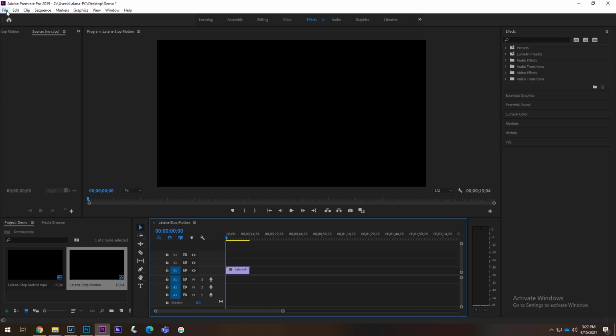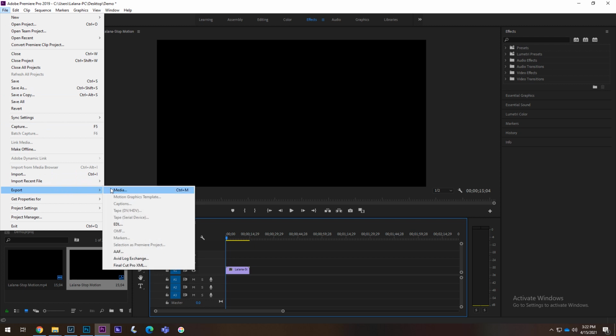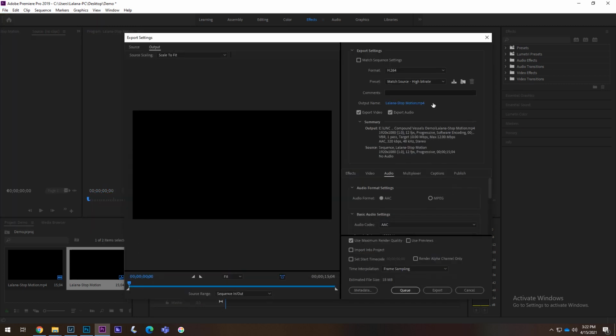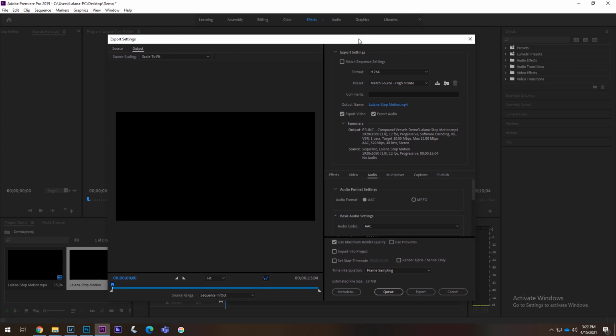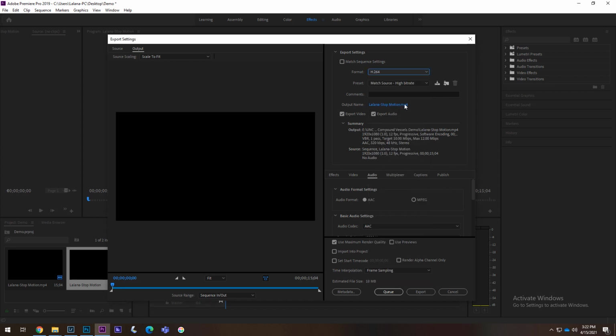And so the export protocol that I want you to follow is pretty simple, but there's a bunch of options in Premiere, so I'm just going to go through it visually with you. If you click File, go down to Export, and go over to Media, it'll pop up this big dialog box. So just to start at the top here, the format that we want is H.264. This is an MP4 format. There's a bunch of others, but this is the one that we're going to use. It'll preserve your quality, but also make a file that's not too enormous so we can share it fairly easily.